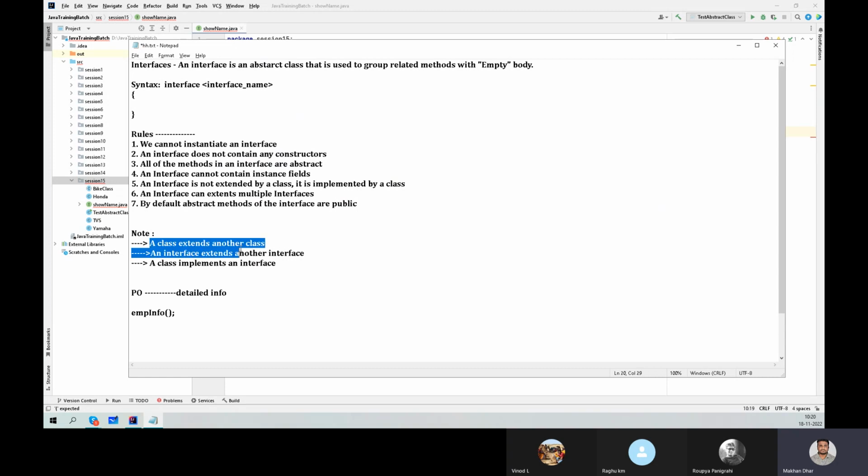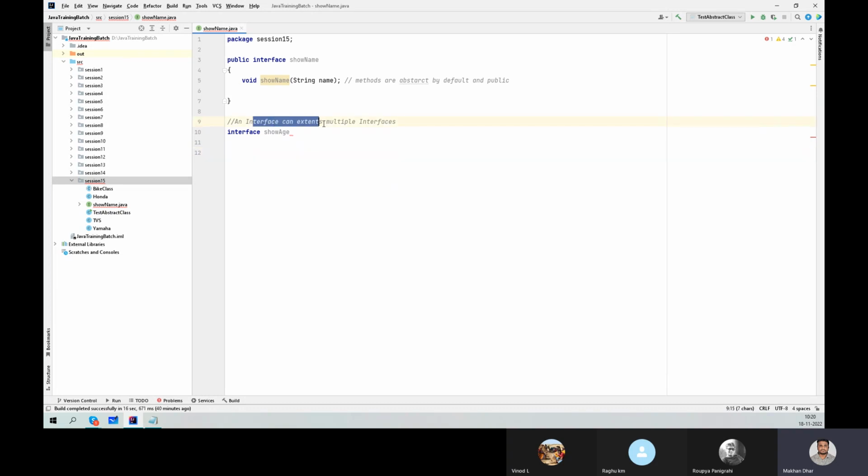We saw a class extend another class, right? So an interface can extend multiple interfaces. That's what we are doing now. We are extending.